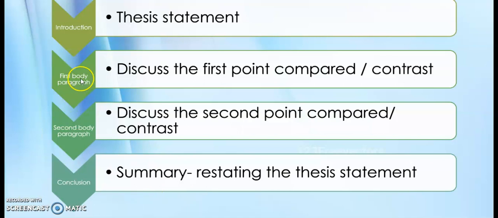So the first paragraph in that compare and contrast was based on one point. They discussed one point and gave supporting points. And in the second paragraph, another compare and contrast point is given there. And in the third paragraph, another point was discussed. So the number of body paragraphs depends on the number of points that are going to be discussed, either compared or contrasted. Then the last one is the conclusion part, where the summaries are given here, and again the thesis statement is restated.